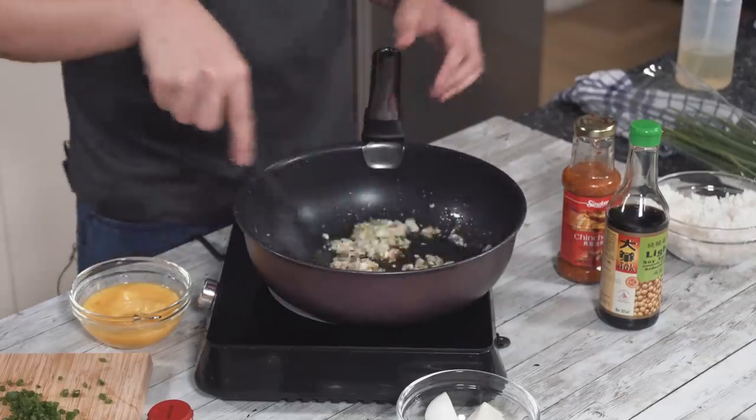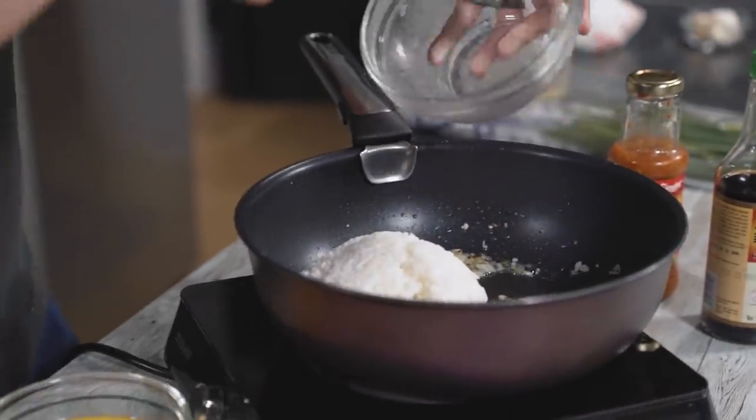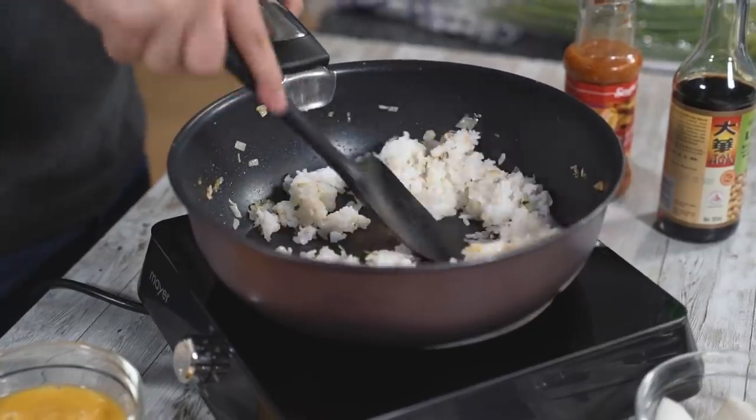So just before the garlic burns, right, is when you want to add your rice in. So when you add your rice, you want to make sure it gets declumped. That's all you want to do, is cook it at a high heat to get the texture that you really want in fried rice.